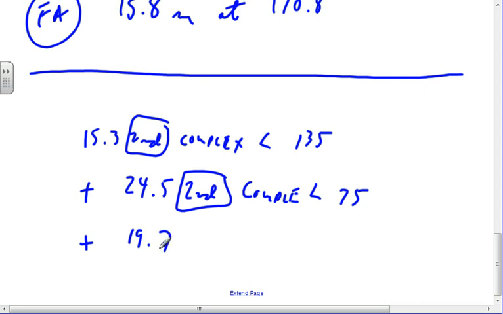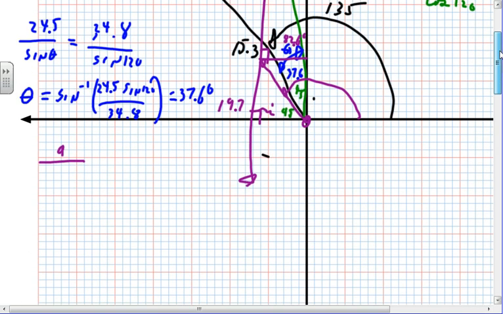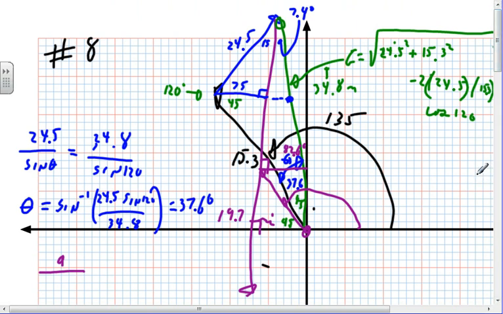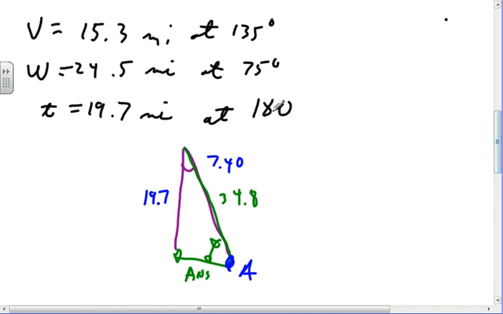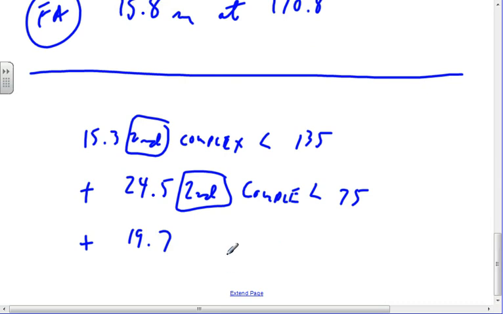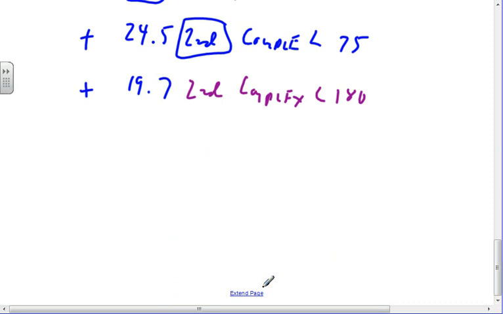Oh, I know the problem. Uh-oh. Which direction is 180? So this guy that I'd come due south is supposed to be going that way. Should have thought of that. Right here, this is 270. There, now I solved the right problem. Come on, front row, you're supposed to help me out here. Second function, complex, angle 180. And then I'm going to hit the enter button. I'm going to write my answer down. So that's my plan.